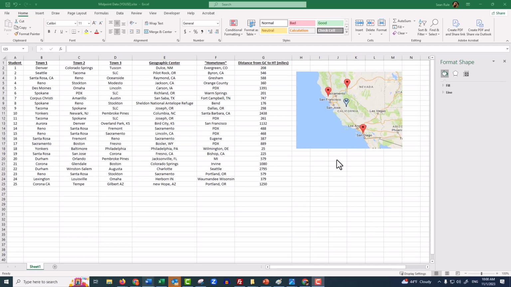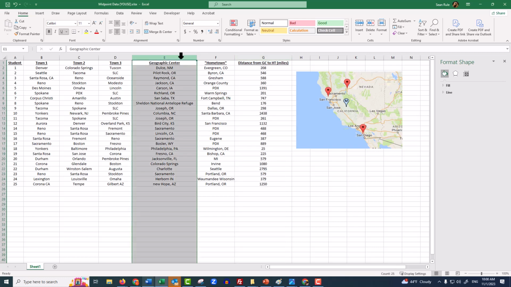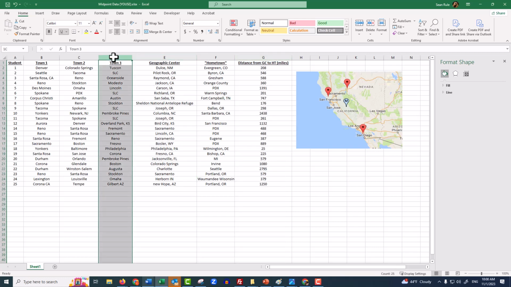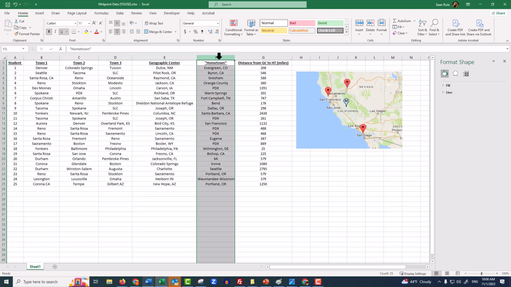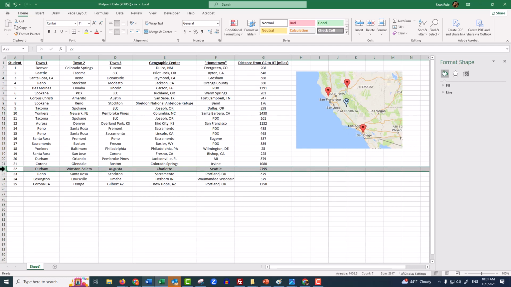Okay, my friends, so now we've got this fun data set of our distances from our geographic centers, our geographic midpoints of our 3 predicted towns that the New York Times quiz gave us, all the way to the hometown that y'all claimed. Now, there were some interesting things. Like I said in the video before, I've got a couple people that are from the West Coast, but the New York Times actually thought they were from the East Coast, or vice versa, which is extraordinarily interesting and might screw with the data a little bit. And I do want to chat about that.